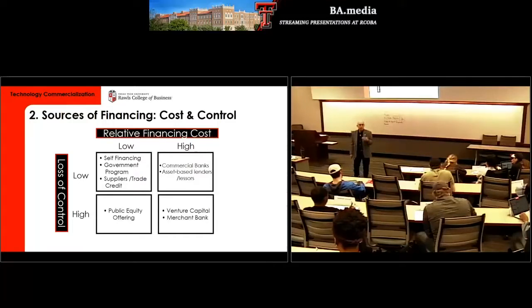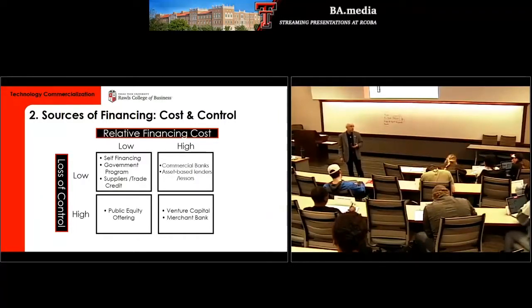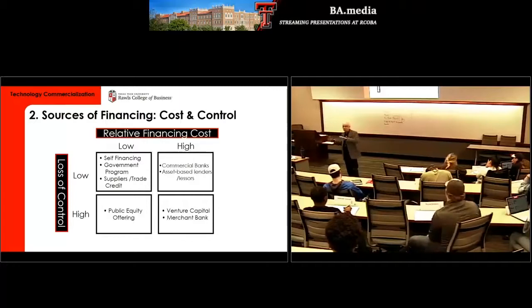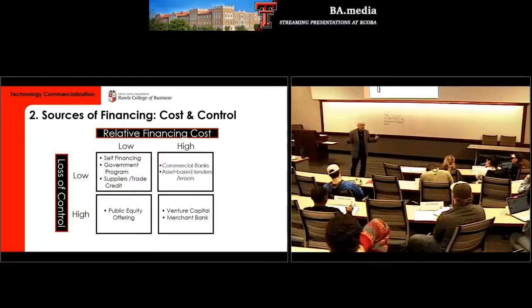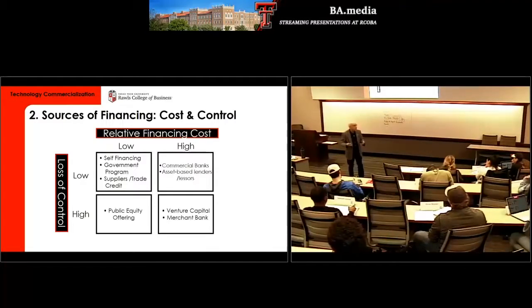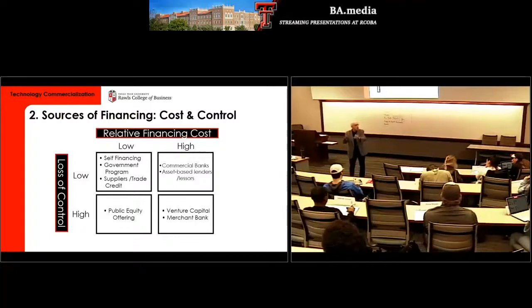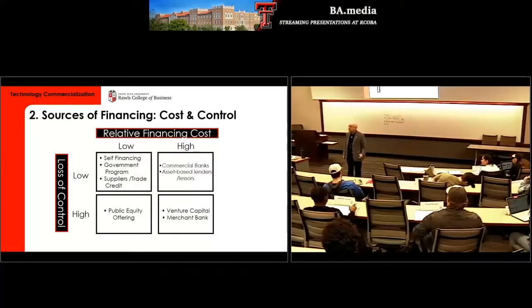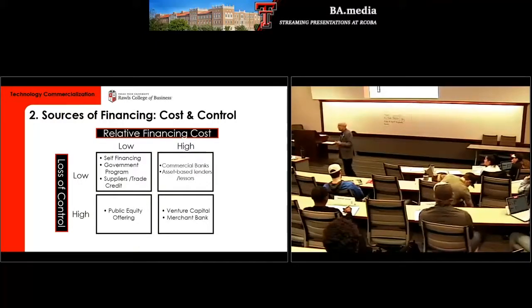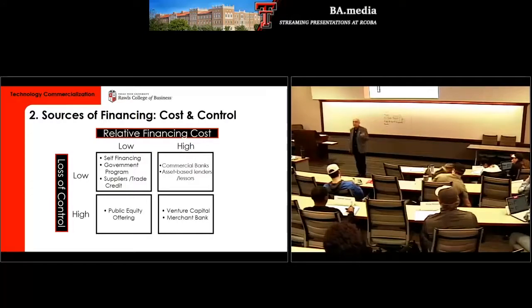They want double their money in 2 to 5 years. High loss of control and high cost. Okay? And a merchant bank, just so you know, you've heard of Barclays. All these guys sprung up back in the trading days when you'd send a ship around the Horn of Africa to Indonesia to get the spices. Who financed that? It's the merchant banks. They owned the ship and the captain and everything. And basically you were working for those bankers. Sometimes you'd lose the ship. It's high risk, but they kept doing it because most of the ships made it back.